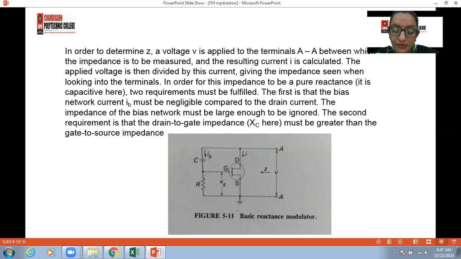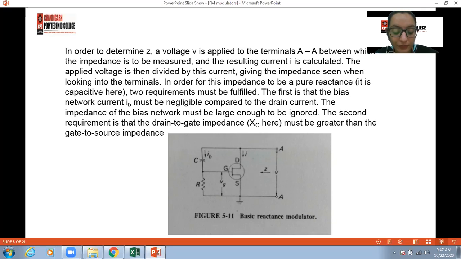The value of this reactance is proportional to the transconductance of the circuit, which can be made gate dependent. Apart from this, any amplifying device such as a transistor or a vacuum tube can be employed for the purpose. The circuit can be made inductive or capacitive by changing the components as desired.